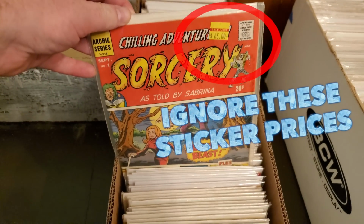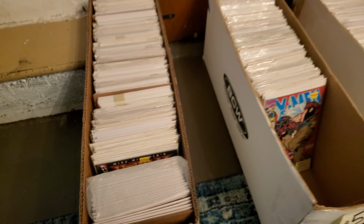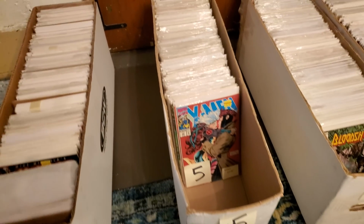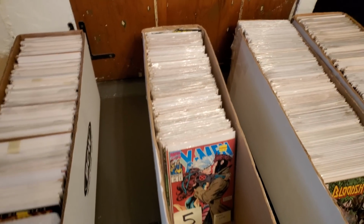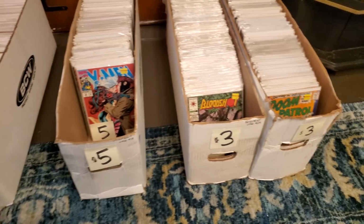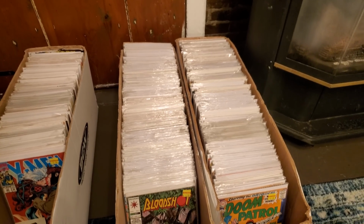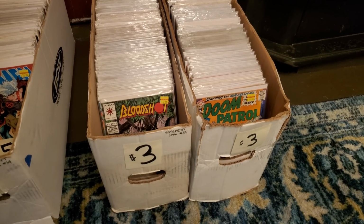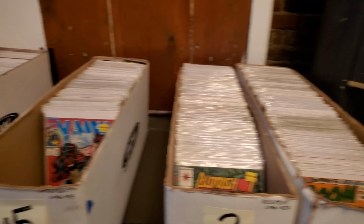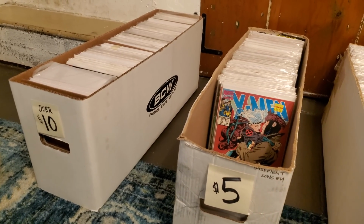I just wanted to show you my sorting system that I've got going on here. We got a full box of the 10 and up. We got almost a full long box of what I'd consider the around $5 keys, which includes a lot of like 10 and 15 stuff that I rounded down because I am pricing this stuff to move. I think though my bread and butter is going to be these 2 full long boxes of $3 bins. Lately, my $3, $5, and $10 bins have been doing really well, so this collection came at the perfect time.